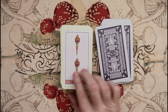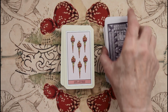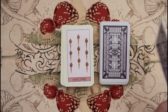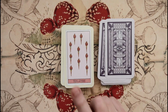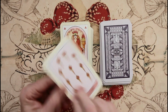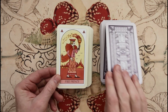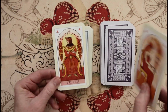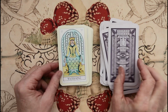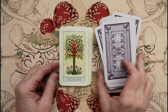And then these are fairly pippy, very pippy, as a matter of fact. Feel a lot like, my brain, Robert M. Place in the Angels Tarot. So, yeah, it's not my favorite that is like that. Don't love pips so much. And then we have the Princess, and the Prince, and the Queen, and the King. So, not a lot to see here once you get to the minors. Although I do like the court cards.